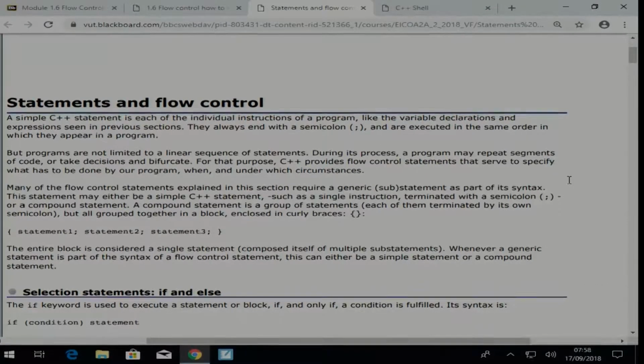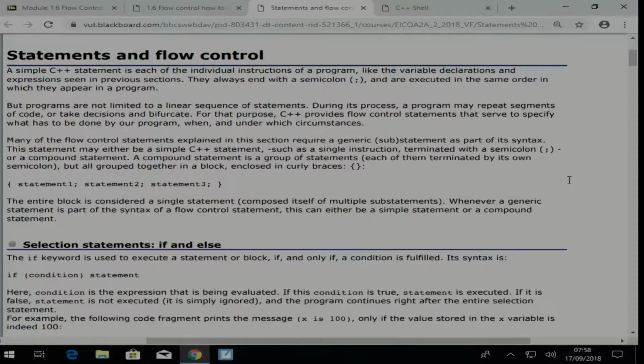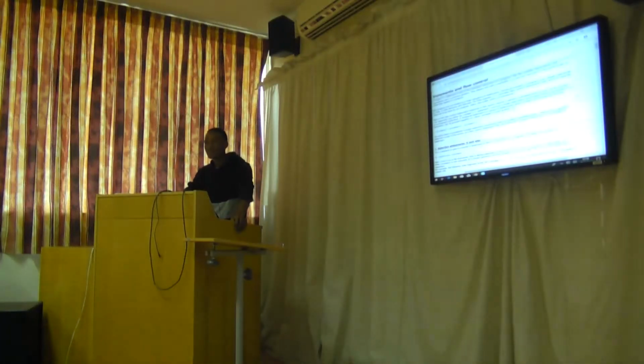So a statement in C++ is an instruction that we give to a computer. What's important is you must always remember that every statement must end with a semicolon. To mark the end of a statement, use a semicolon. That's mostly a programmer's nightmare. You write a big program and leave out just one semicolon, and then you'll be confused about where your errors are. It's always important to end your statements with a semicolon.